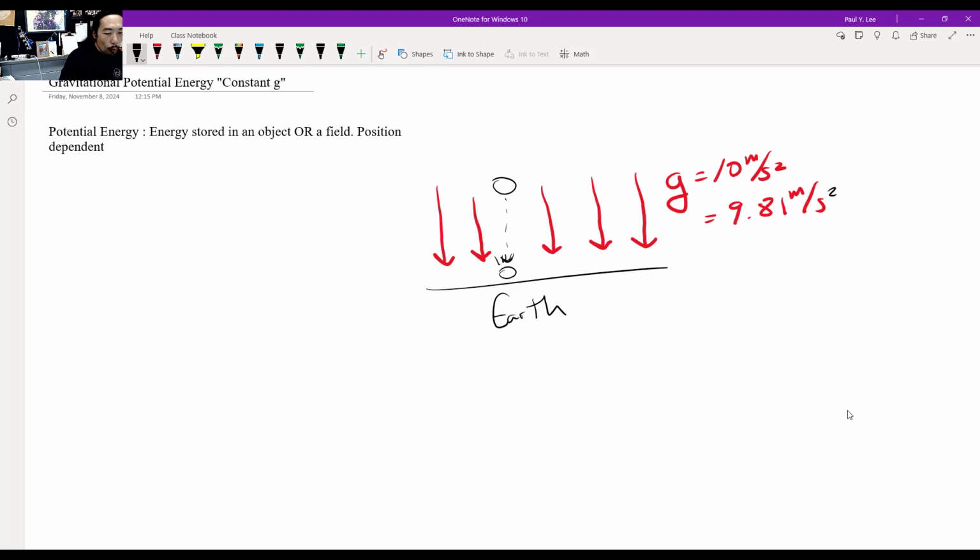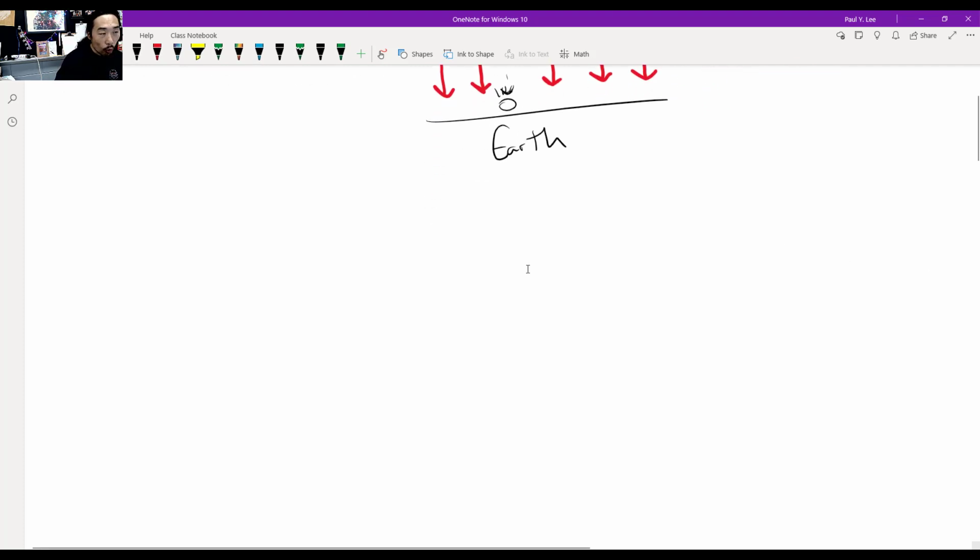Now, with that comes the formula for gravitational potential energy. We use a capital U for potential energy. Not sure why it's U. The reason I heard is that for potential energy, a lot of the P variables were already taken. A subscript g for gravitational potential energy, and there are a total of 3 requirements. You need to have an object, that object must exist in a gravitational field, and you must have a height. So this is your first formula: potential energy is equal to mgh.